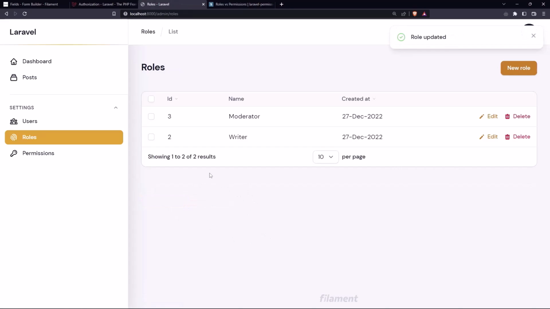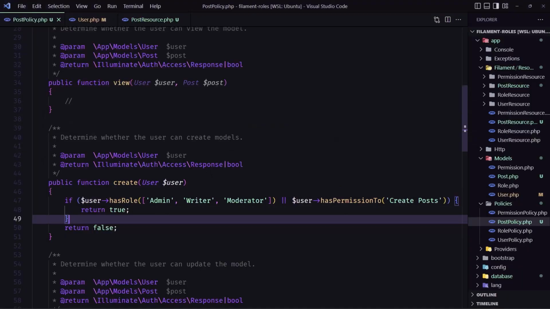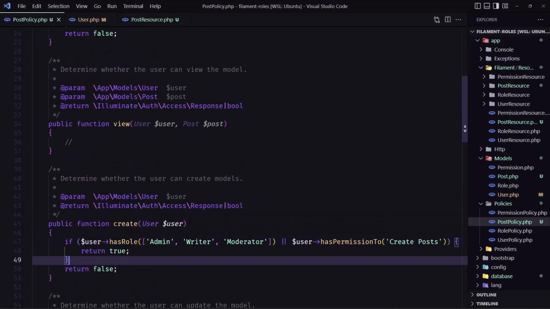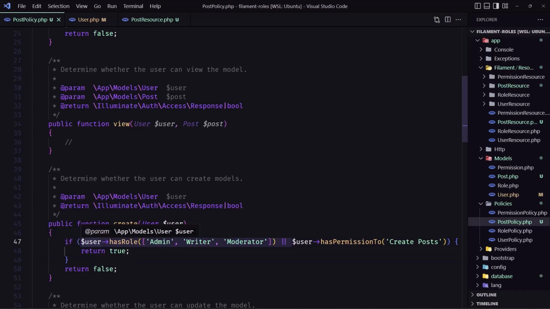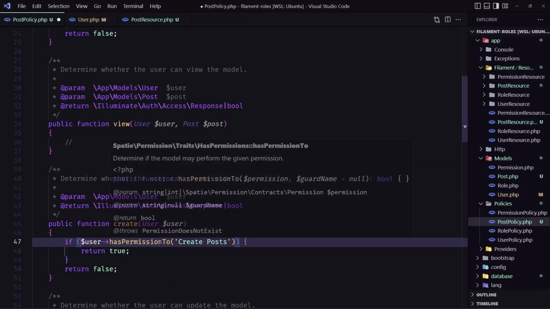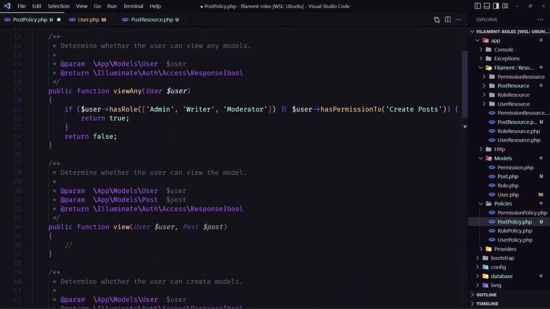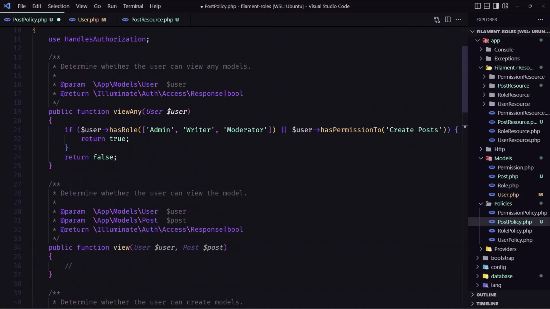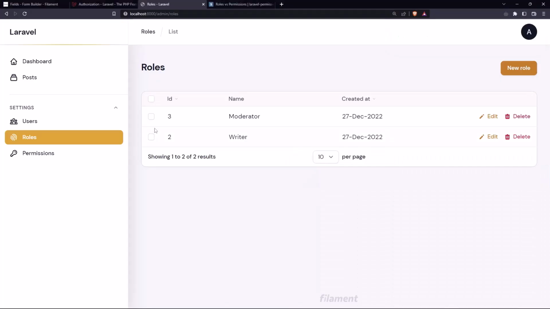Good. Now in the post model, instead of checking if the user has a role, I'm going to check only if the user has permission to create posts and can create the post. Also, let's create one for the view.